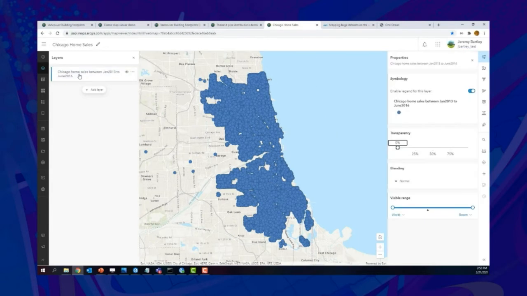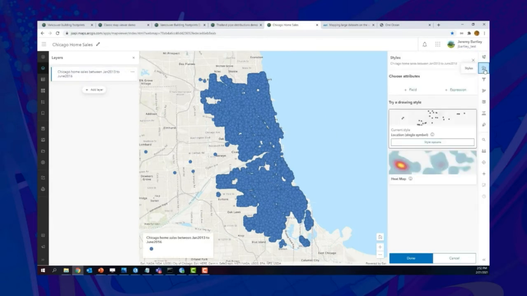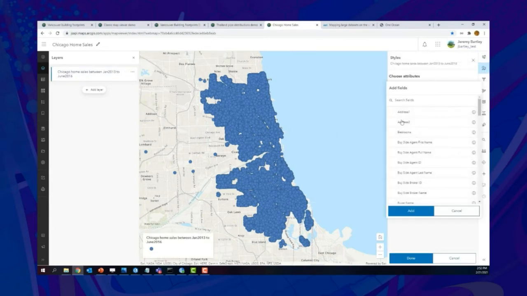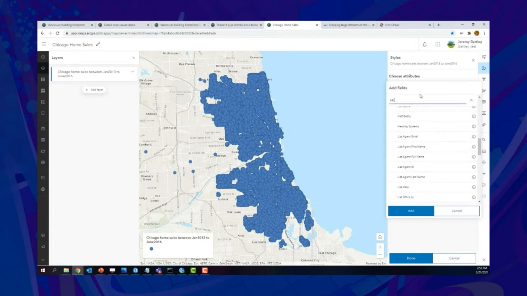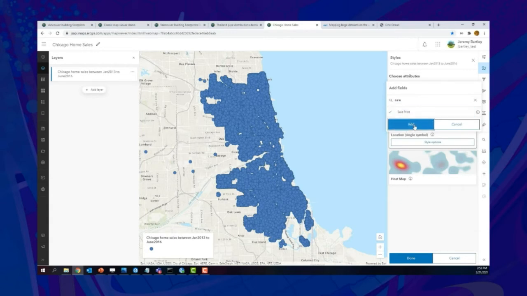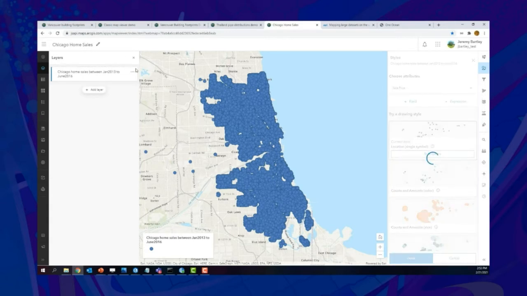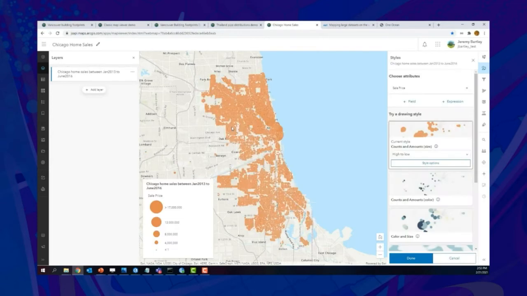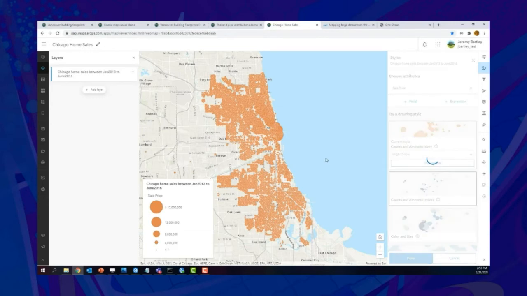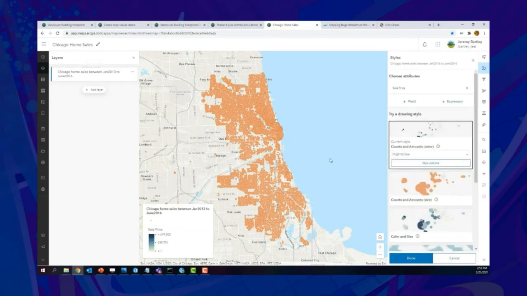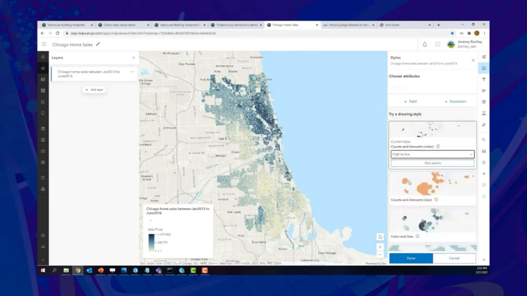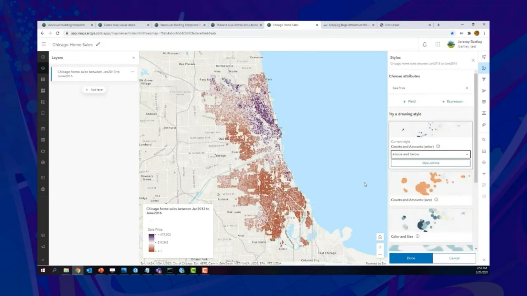But let's spend a little bit of time on this visualization style. What are we really trying to show here? Let's look at something like, use the filter here, sale price. So these are home sales for 3 years, 2013 to 2016. And let's just do color for a second here. Okay. And I have different themes, so maybe I'm interested in the above and below theme. Okay, the map's getting more interesting.